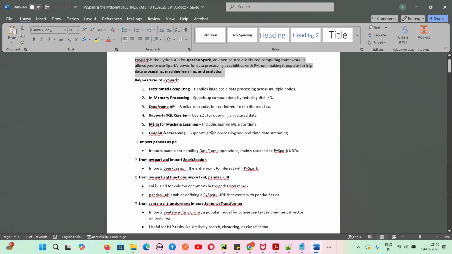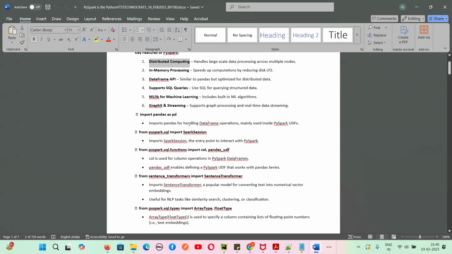And the key features of PySpark I have written here. First, distributed computing, which I have told you just now. That means it handles a large scale of data, and there are multiple nodes, meaning computers, guys. Multiple computers can access at the same time. So that is what is called distributed computing.